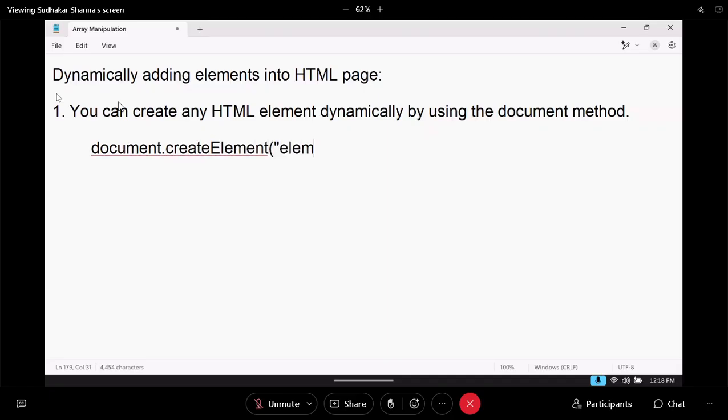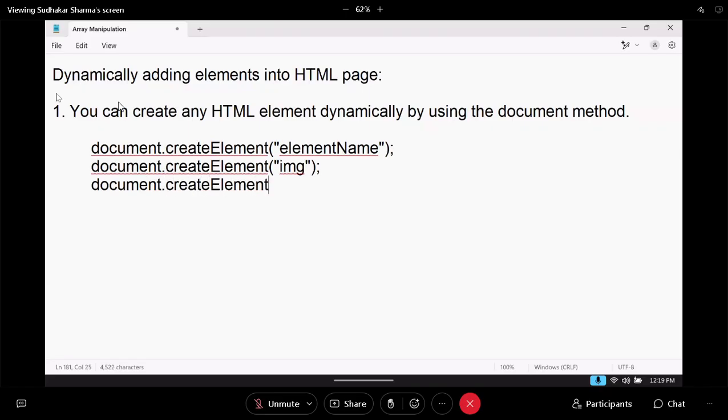And we have to give the element name. Suppose I want to create an image: document.createElement img. I want to create a button: document.createElement, which one? button. Like this, we can create elements.